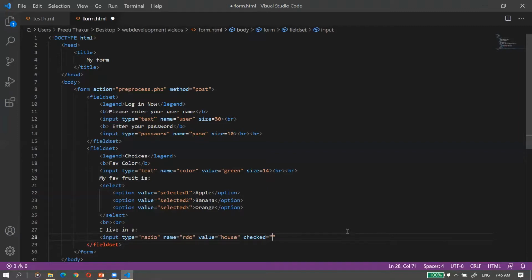So this option will be checked by default. So house or a flat. So I'm not going to write it again. I'm just copying it from here.